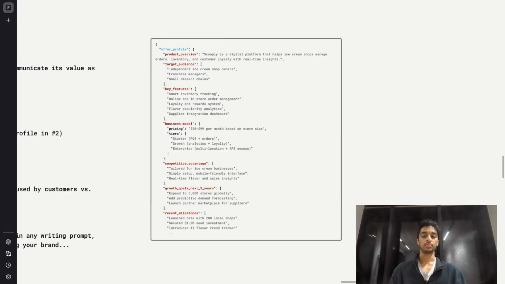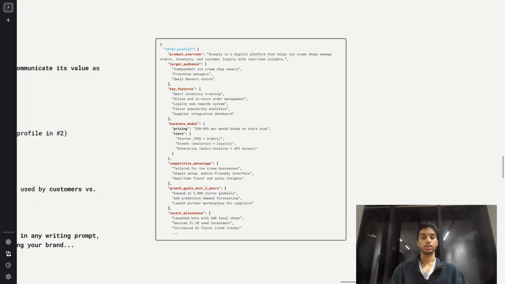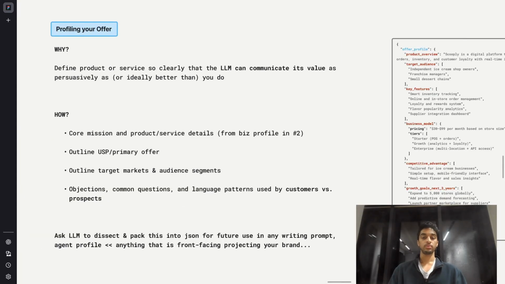You want to add things like, what is the most asked for feature, or any common questions that your prospects have. And again, because this is something that will directly influence the way your customers perceive you, it is very important that you have as much detail in here as possible. And you can use this, and this is something that I've done as well, in an agentic build for closing more clients, let's say in your Instagram DMs or in your email inboxes.